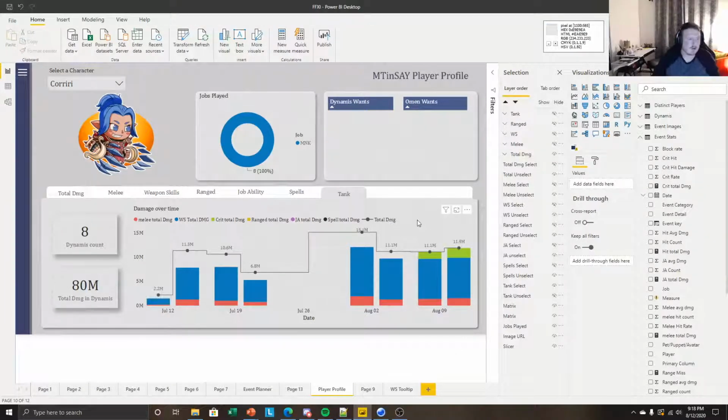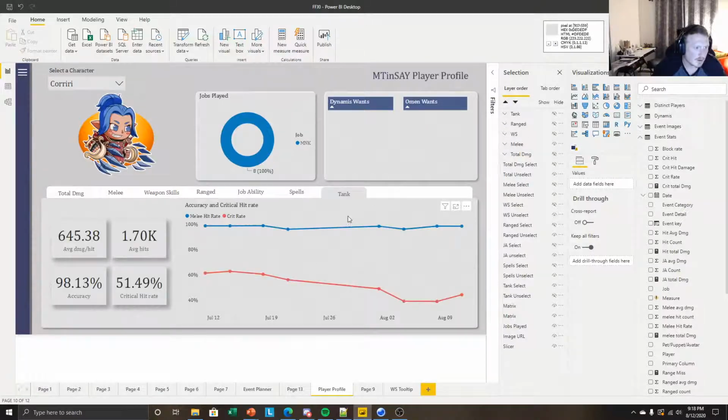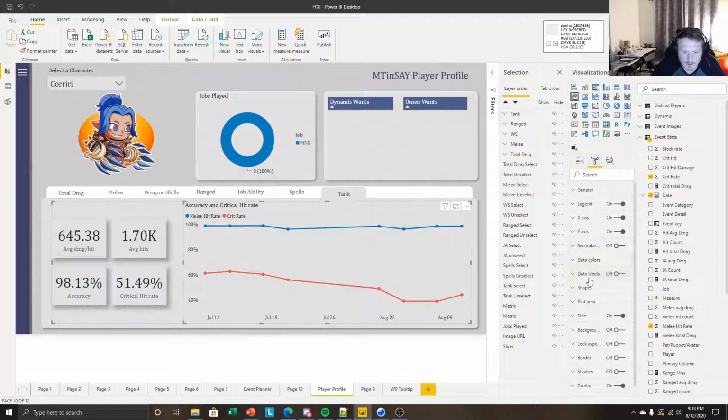Okay. Fair enough. Hide that one. Revisit melee. See what I want to do there. I know I want to add labels for sure on this one, because those are proving valuable on the other one. So let's go add data labels. And then we wanted to do above.